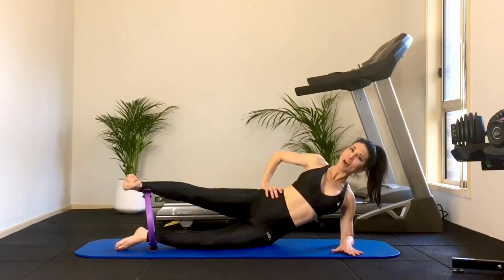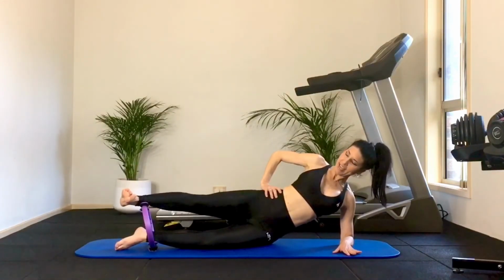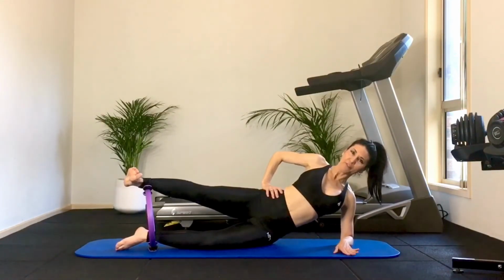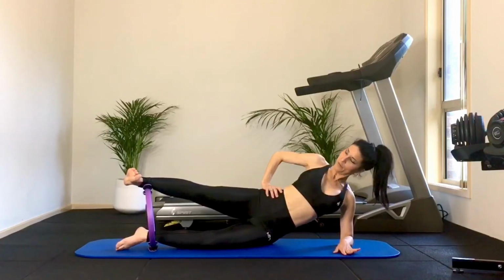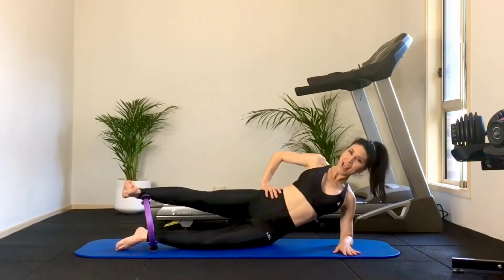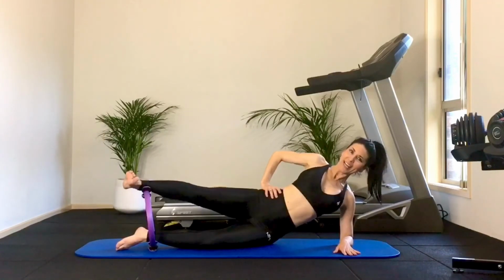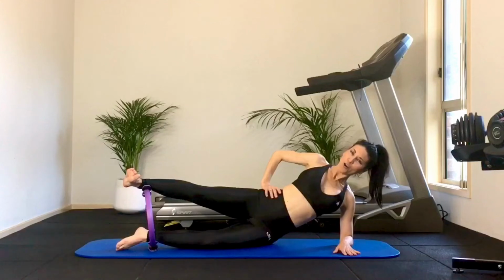One more set of eight. Hold at the bottom. And seven. Good. You should be feeling a little burn now. And five more. Flex the foot. And four. Concentrate on the squeeze. And three, staying lifted, and two, awesome job.